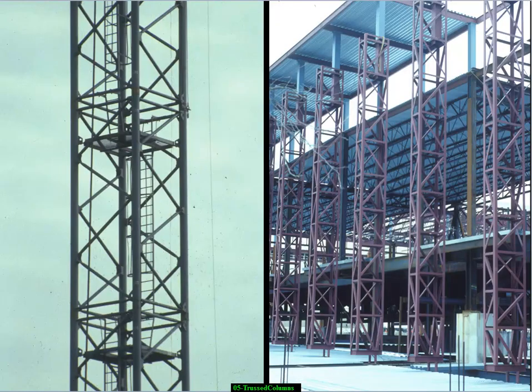So for example, here we have a trussed column. This point right here is stabilized because it's attached back to that. That one's attached back to that, attached back to that. And eventually we can trace the stability of all the joints in this truss back to some stable foundation.